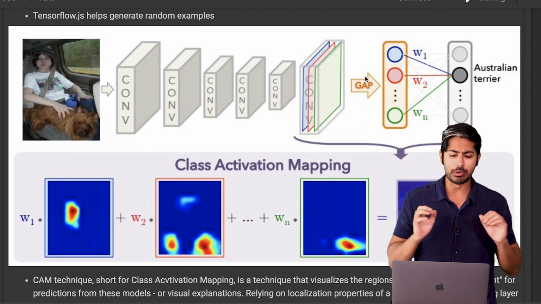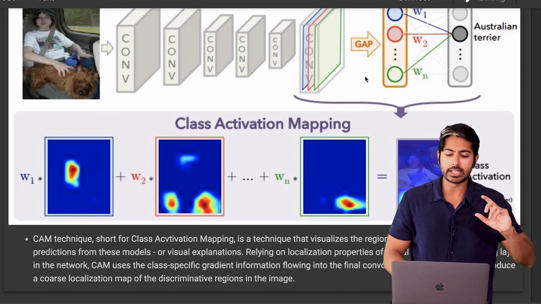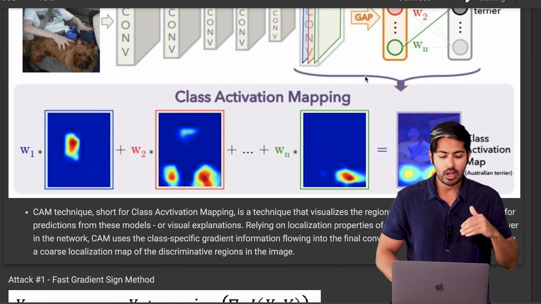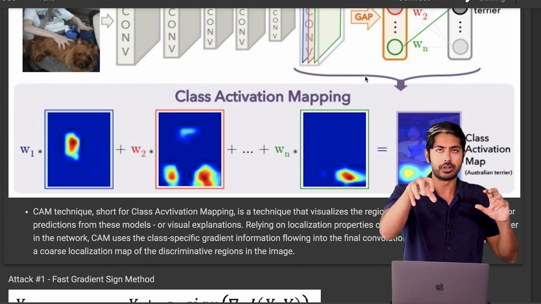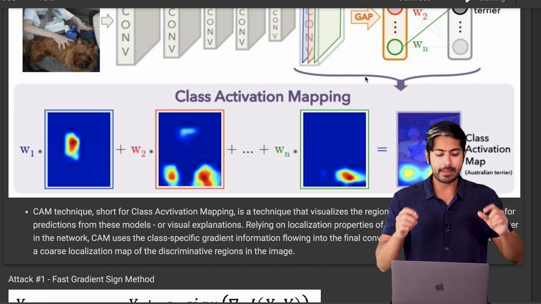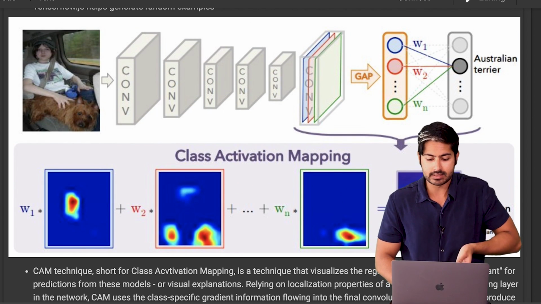It's also using this beautiful thing called the CAM, the class activation mapping. Basically, when we have this convolutional network and we're feeding this image through each layer, we can actually, from one of those layers, the final global average pooling layer, take the class-specific gradient information and produce a localization map of the discriminative regions of that image.